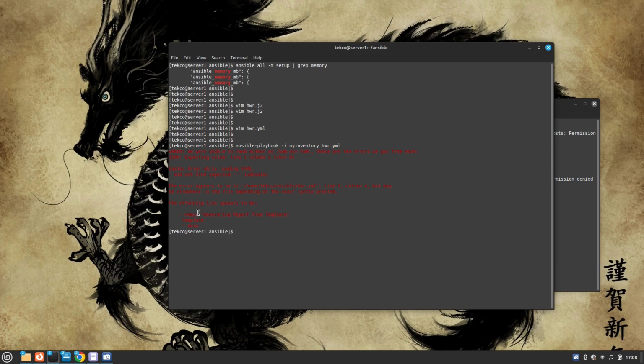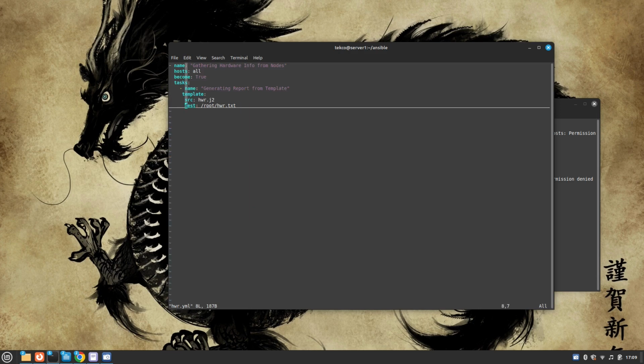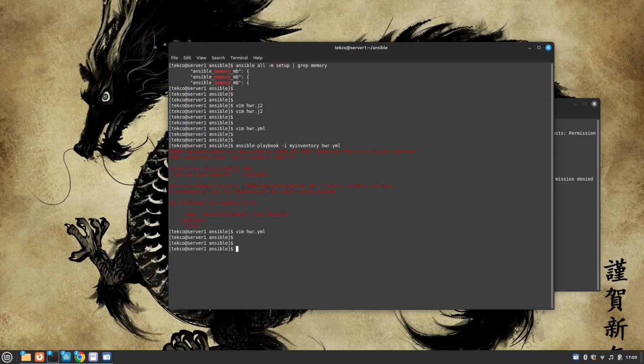Okay, so we have an error in the template. Yep, it should be under. All right, the alignment, always check the alignments, guys.